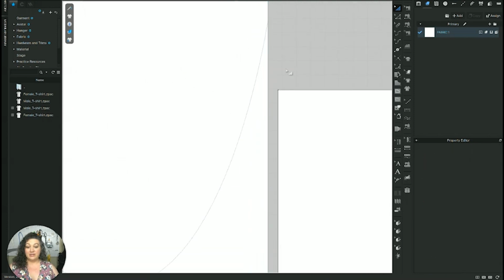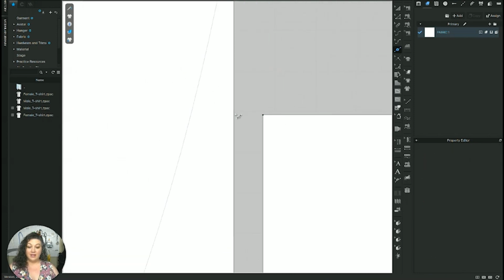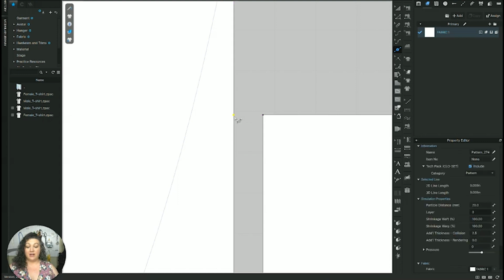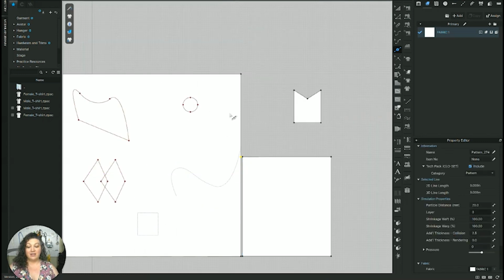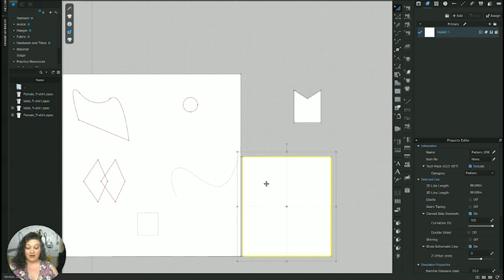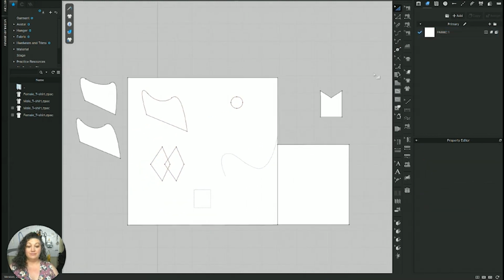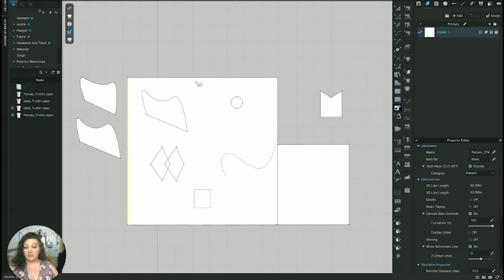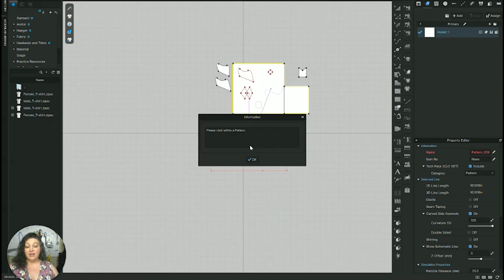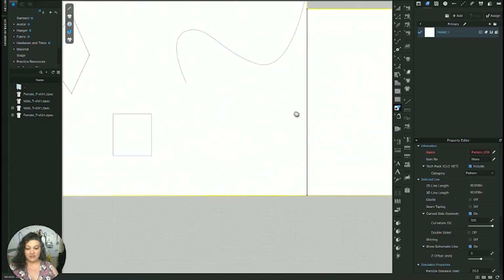And then what we're going to do is scroll in here, and add a point right across from that, so that when I highlight the entire thing, it's not highlighting this particular part of the line. Then I'm going to move him back in, grab my trace tool, and work all the way around. Now this is one of those times you can't just double click, you have to hold shift and click all the way around, because I don't want it to select either of those lines. And then I'm going to right click, trace as a pattern, and it has, oh, clicked within the pattern, something's off.